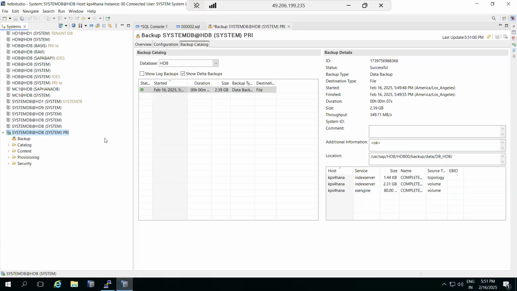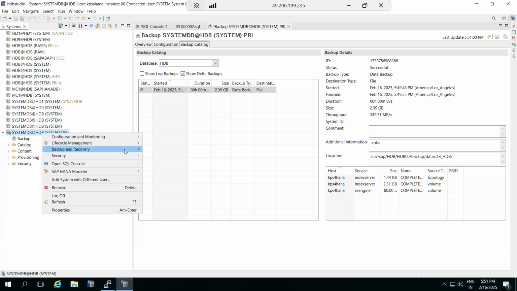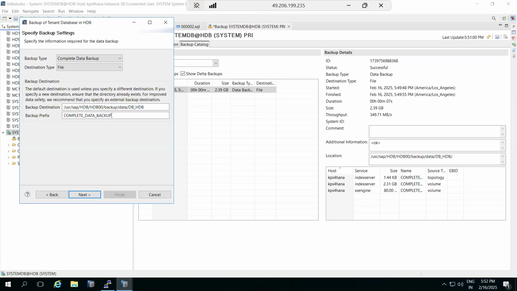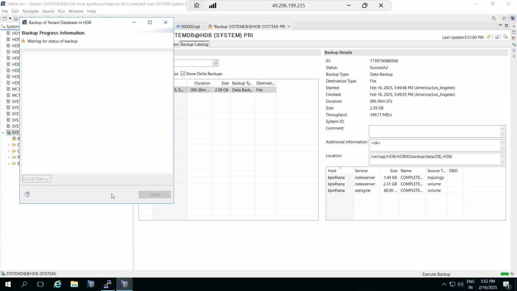When you take the incremental or differential backup of the tenant database, it will create some files here.